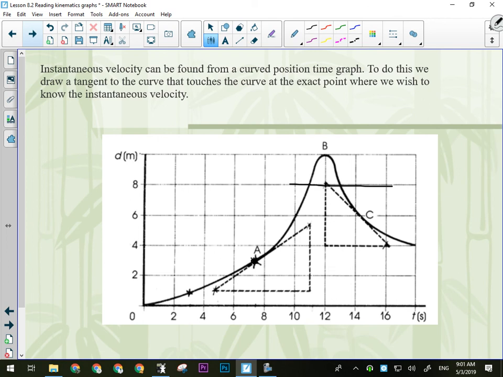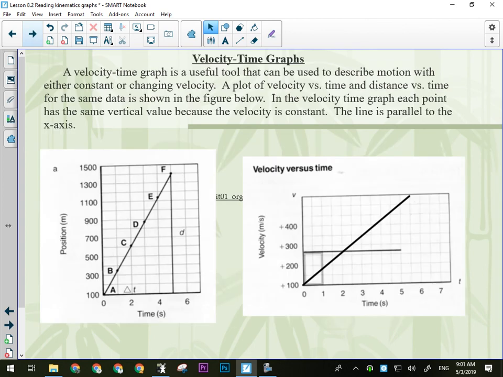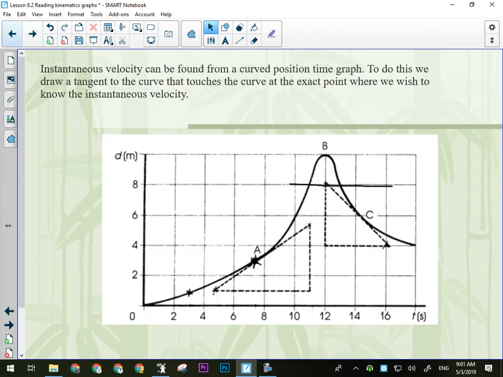So what we need to do is find the slope of the little tiny line that exists right here. But it's so small that we can't see it. We can't get 2 points. We can't do y equals mx plus b because it's too small. So what we have to do is make it longer. So we draw a tangent line. And a tangent line looks like this. So a tangent touches a curve at a point but doesn't cross it.